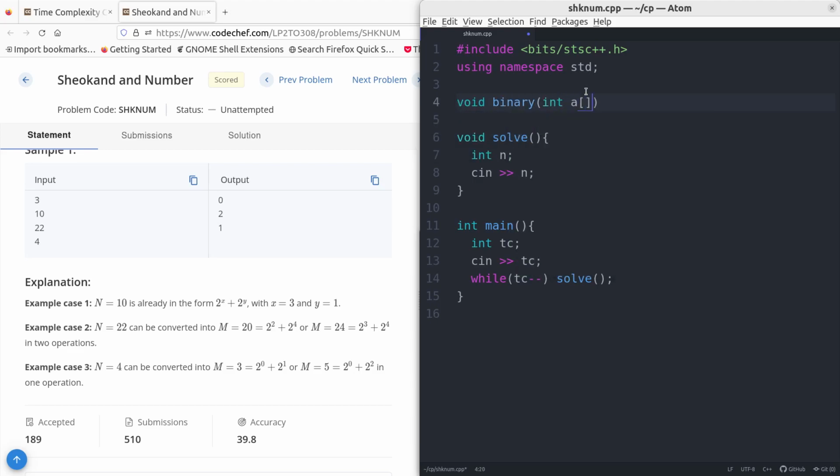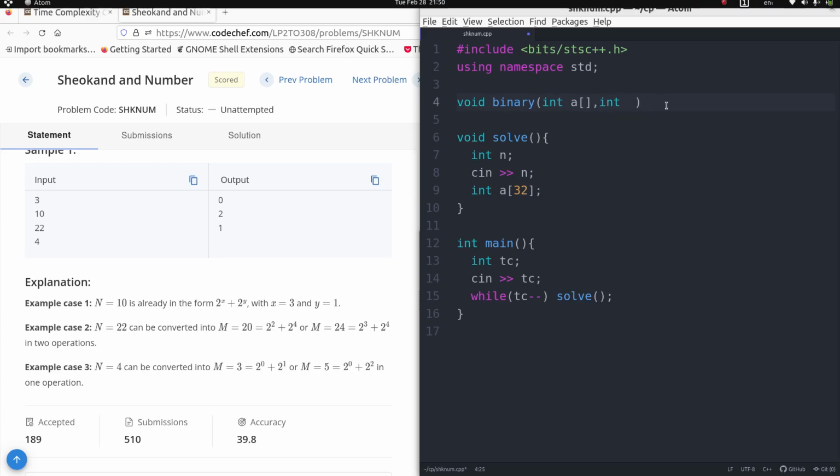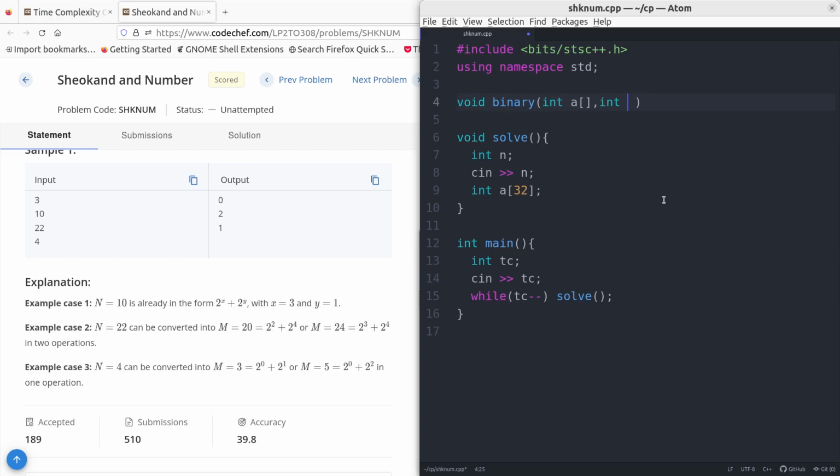It will take an array as an input. So let's create an array of size 32, a 32-bit. So a is 32 and that's it, right? An array is enough. Okay, it also needs the number n. So read the value n, the number which we are converting.